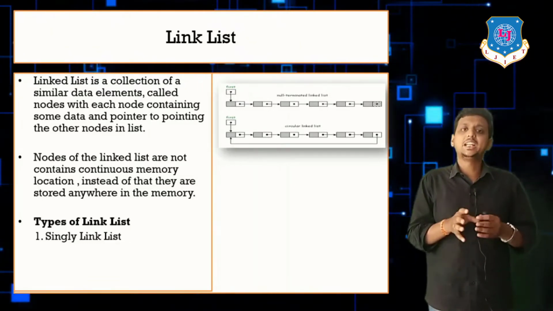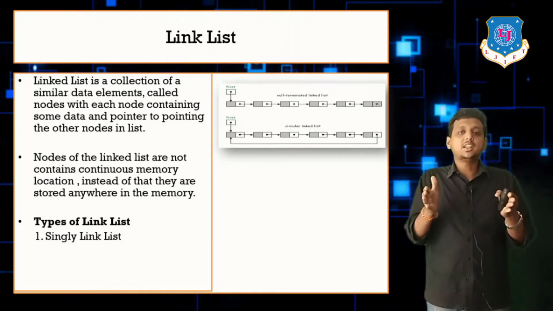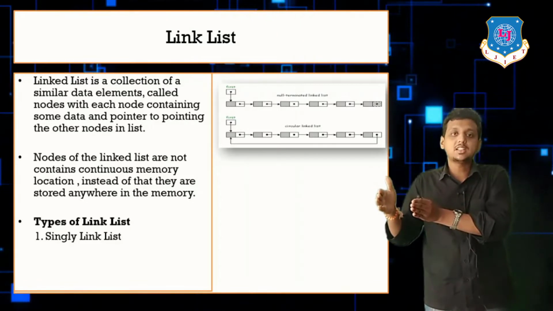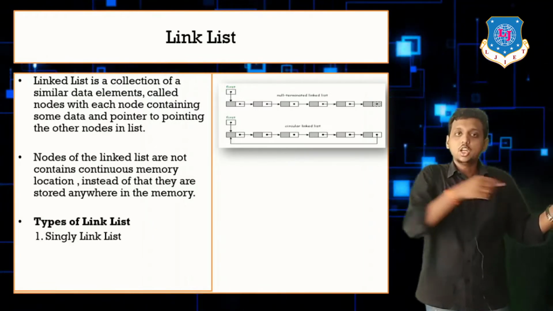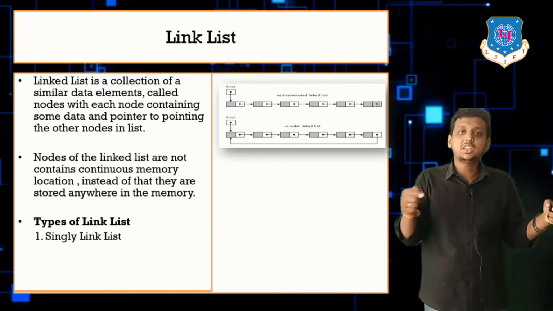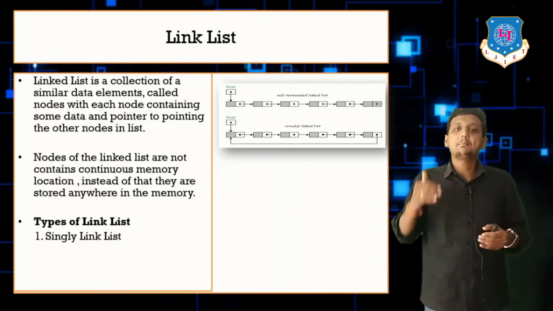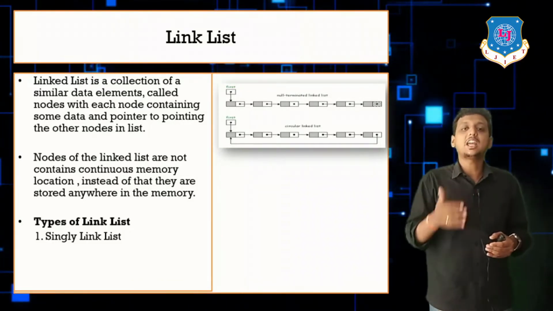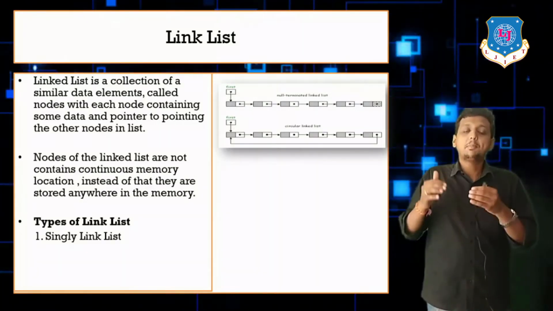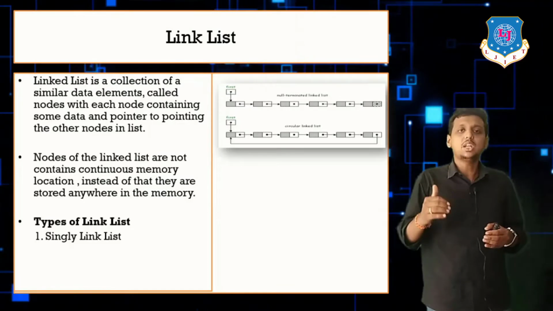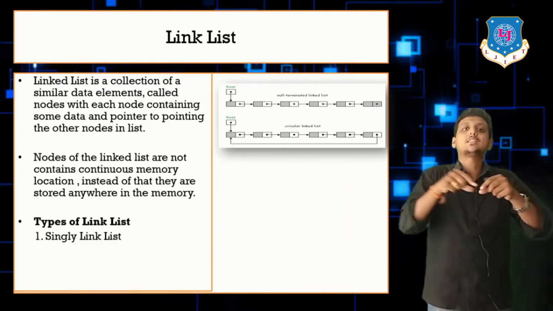What happens over here in a linked list? If you remember the compartments of a train, one compartment contains passengers, another compartment contains passengers. Compartment number 1, compartment number 2, compartment number 3 in the train. All these compartments are connected with each other with a link. So that link and that compartment are the best real-time example to showcase the linked list. Why? Because the passengers sit in the compartments, the passengers in the compartments can be known as data, and the link which is connected between the two compartments is known as a pointer.